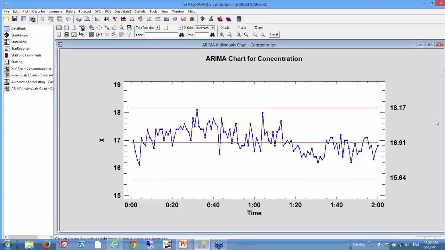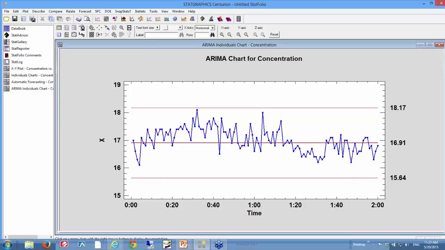They're wider because the dynamics, the correlation in the process, causes the data to wander farther from their mean. But now we have a standard, if you like, 3 sigma control chart that allows for the correlation in the observations.